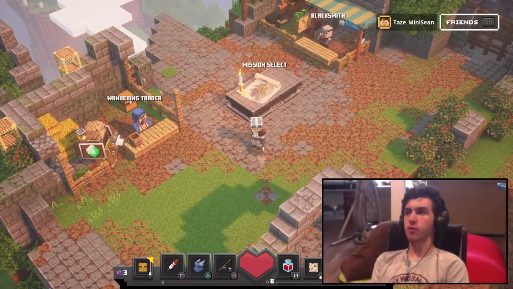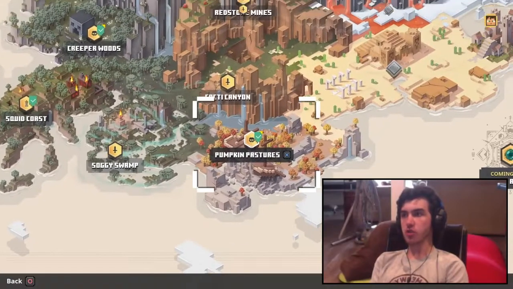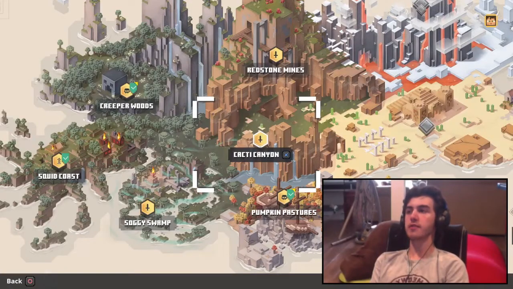Now, what I'm gonna do for this episode is we are actually gonna go over here to the map, and we are going to try Cacti Canyon. If you didn't see the last episode, we completed Pumpkin Pastures and tried out Soggy Swamp and the Redstone Mines, but sadly we died. So instead, I'm just gonna go to Cacti Canyon and experience that level and hopefully defeat it. If we can't defeat it, then I think I'm just gonna cut back to where we were previously, and just go from there.